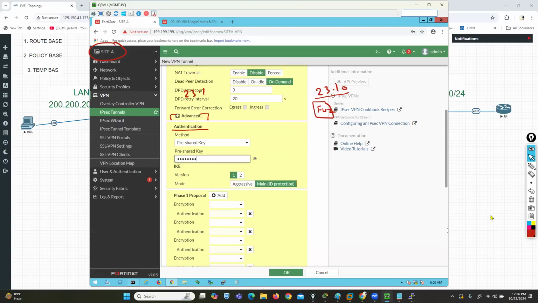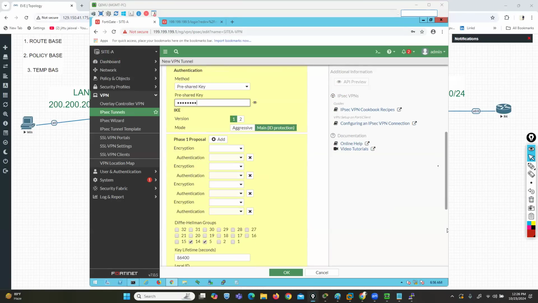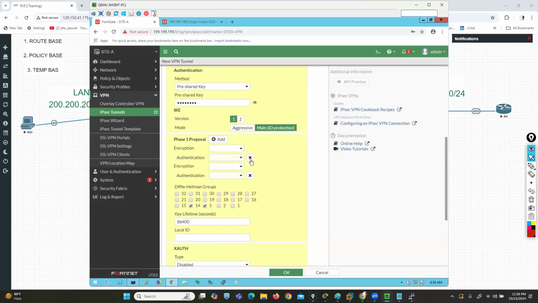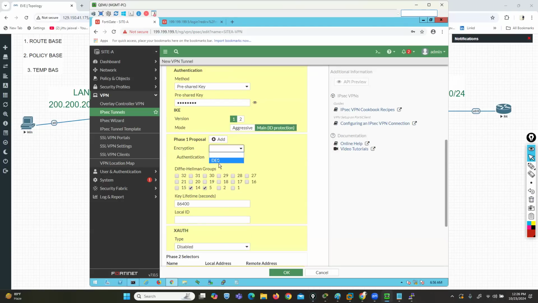Now, here we have the phase 1 protocol. As I said, in a router you can say ISAKMP, but in a firewall you can say IKE, Internet Key Exchange. So yes, we are trying to create our phase 1 proposal. For encryption, I'm using DES.